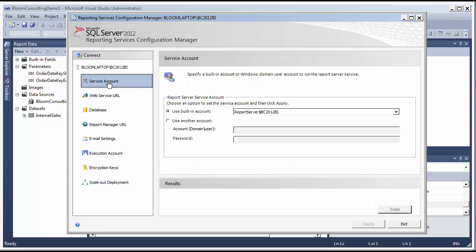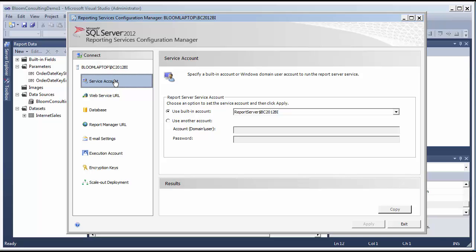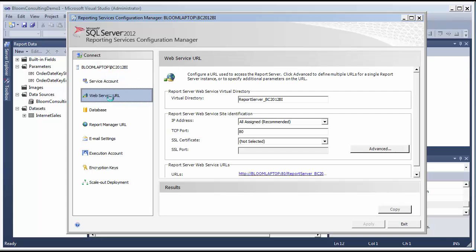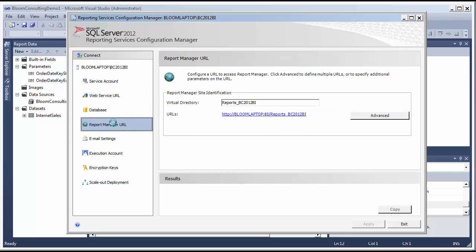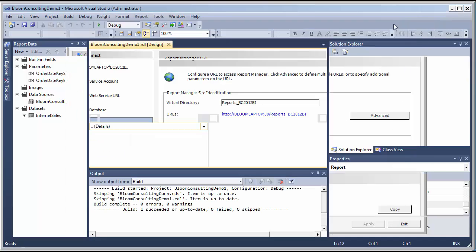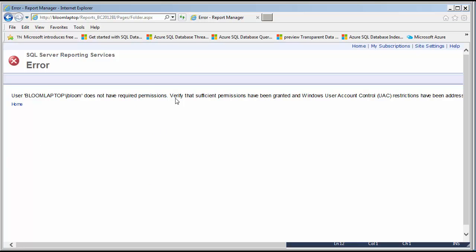And then obviously I've already set up the server in the past when the install was done, and there's a bunch of configuration settings. Now these URLs here are important because this is the web URL service. That's actually the service that we're going to push the reports to when we deploy the report project from our tool. So this is the actual reporting URL that we point to when a user would point to. So what happens is I went ahead and plugged in that URL, and guess what?